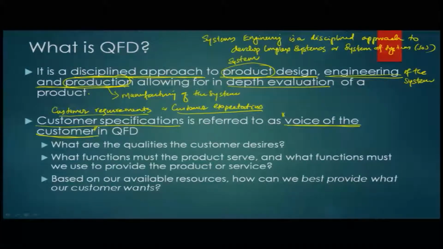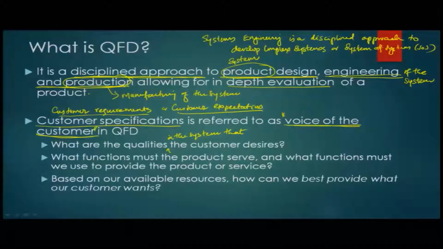These are all one and the same. Okay. So, here the main important thing, if you think about it, is where the parallelism with the functional analysis comes into picture. What are the qualities the customer desires? What are the qualities you can think about in the system that the customer desires? What are the qualities that the customer is looking for?